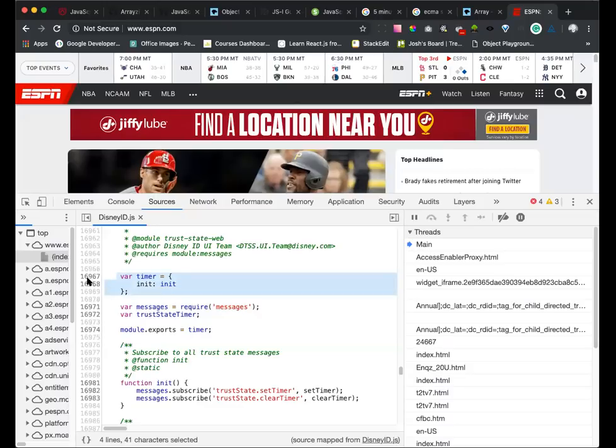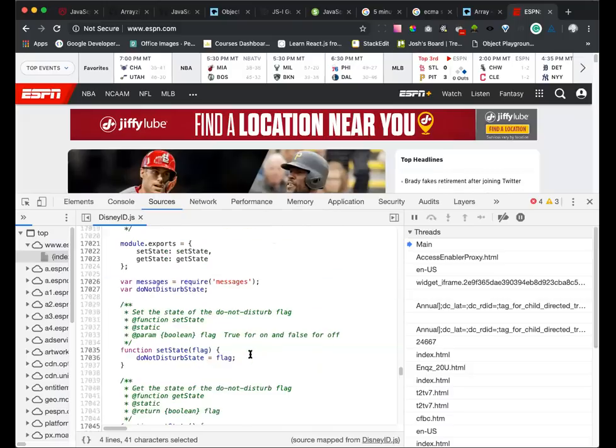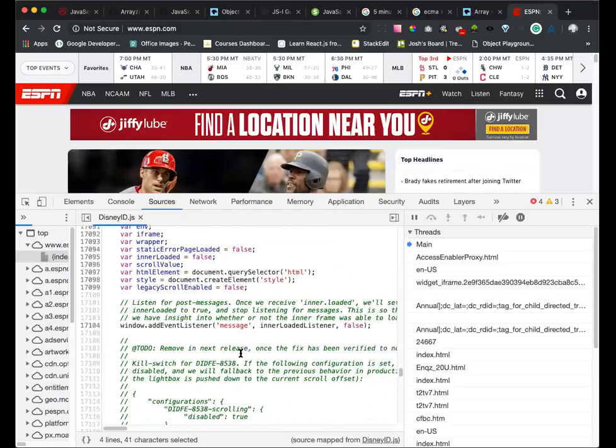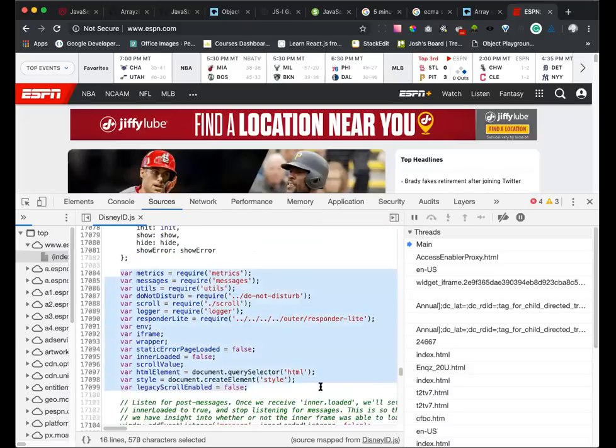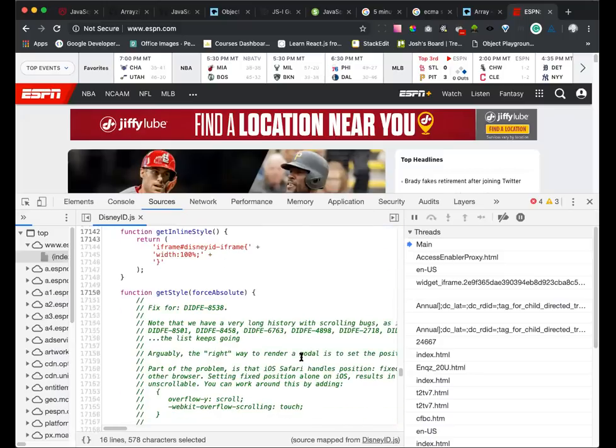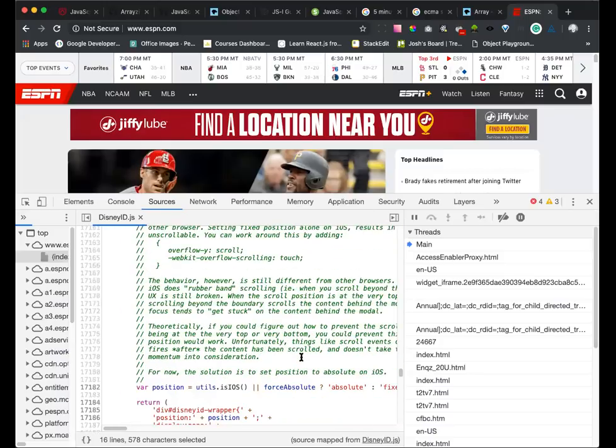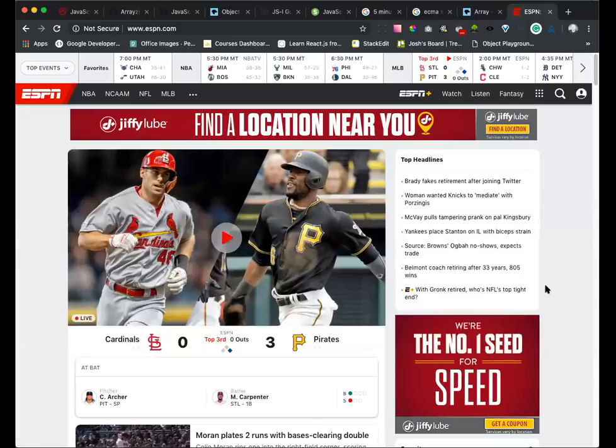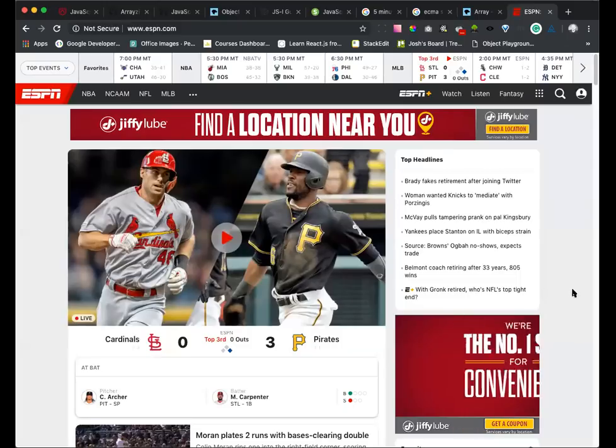Look how many lines of code. 16,967. Now that is crazy. But as we go through here, you can see they're just setting up a bunch of things, and they're using vars. Guaranteed they're doing this for cross-browser compatibility because ESPN needs to be viewed on as many sites as possible. So they're probably using Babel to transpile it down for all browsers. So don't freak out when you see var. It's all part of the plan.